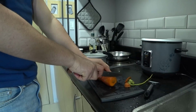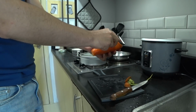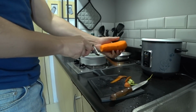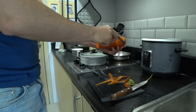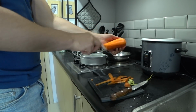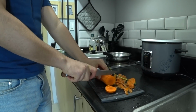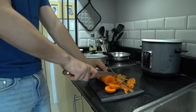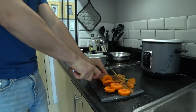Then I move on to a carrot. Again, this is something I bought at the Mega Market last week. And yes, guys, I did clean everything and wash everything thoroughly. I know some people commented saying, please make sure to wash everything because people are touching them. I did. Usually what I'll first do is I'll first wash the carrot, then I'll skin it, cut it up, and then I will put it into the steamer above on the rice cooker.